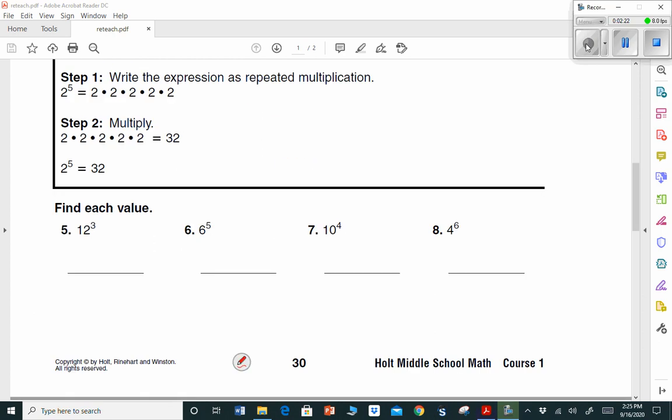And here we're kind of working backwards. If it says to find the value, they want to know what all that multiplication equals. So this is 12 to the 3rd, so we're going to put 12 times 12 times 12 equals. And we're not working on multiplication right now, so I'm fine with you using your calculator to solve that. You can just put in 12 times 12 times 12 and see what that equals. And you'll see that that gets to be a pretty large number very quickly. 1,728.